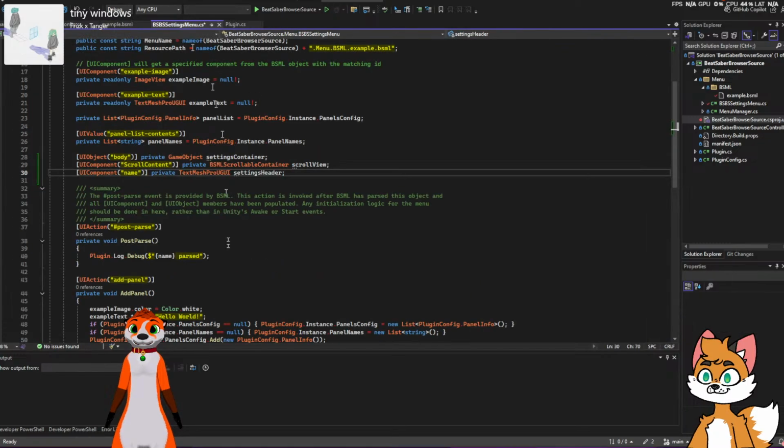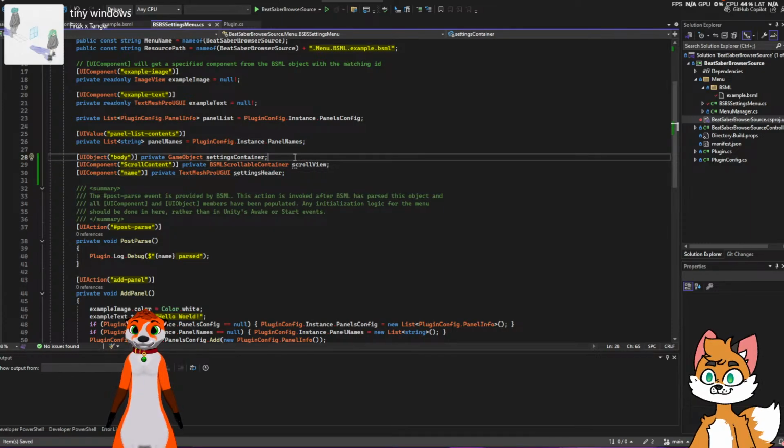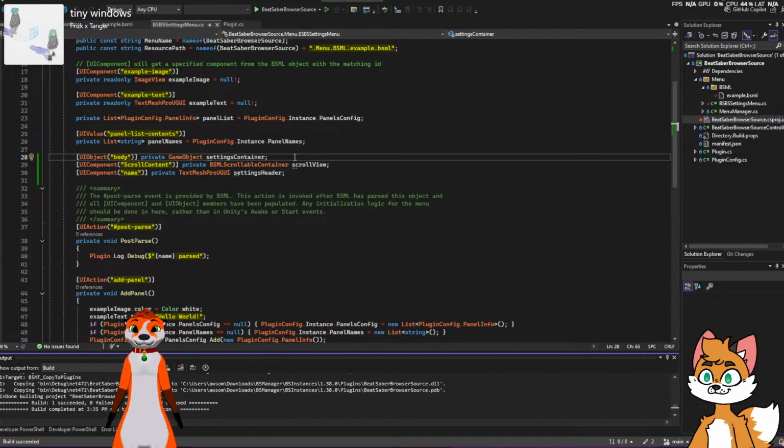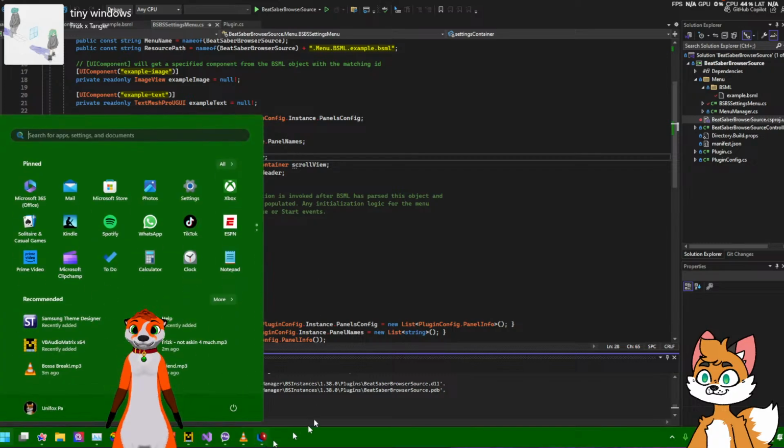Yeah. So name there. Obviously that. And the scroll will be on the body. So let's see how this looks and where I might want to go from that.